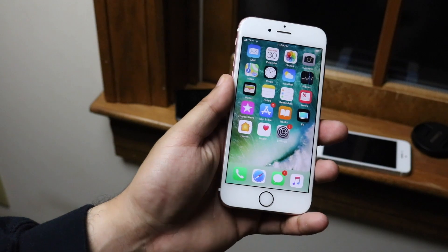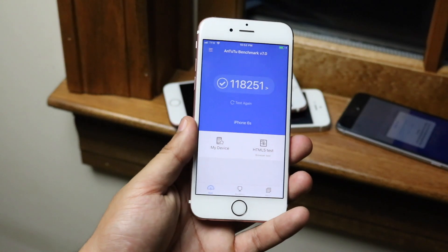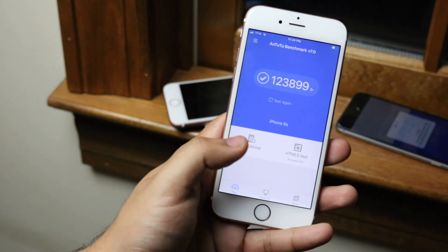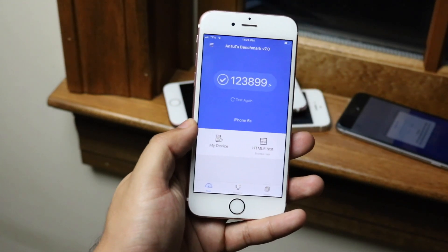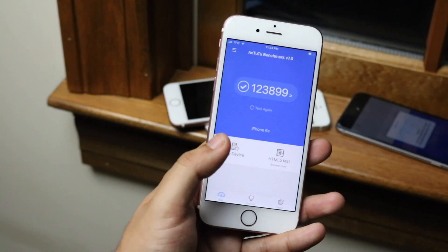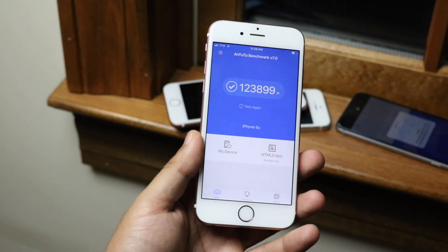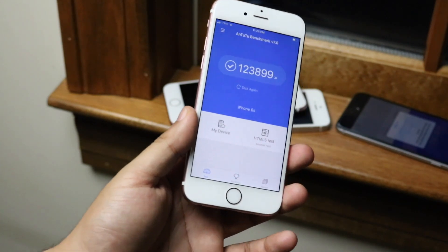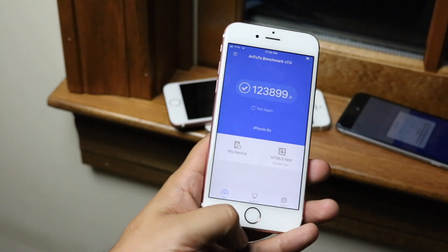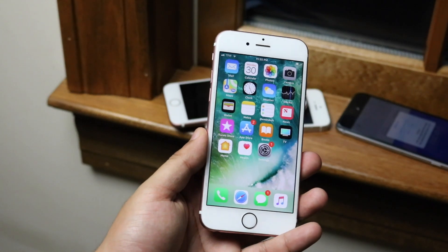There were some other small improvements as well. I ran a benchmark — iOS 12 Beta 4 had a multi-core score of 118,251, and Beta 5 came in at 123,899. That's almost 10,000 points of improvement, which is pretty interesting. They improved the phone, added more fixes, and sped it up a little bit. This isn't the final version — we still have about a month and a half left to go — but I think it's the best version of iOS 12 so far. It's definitely not a step back.